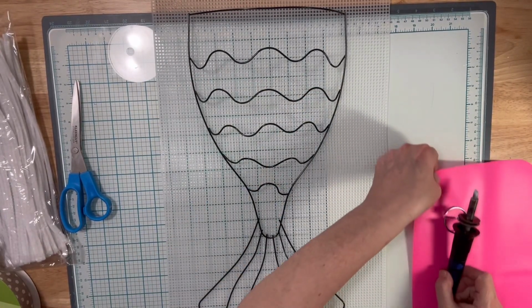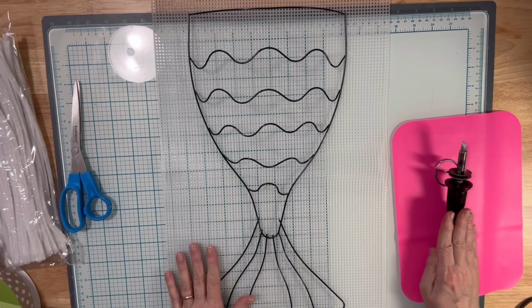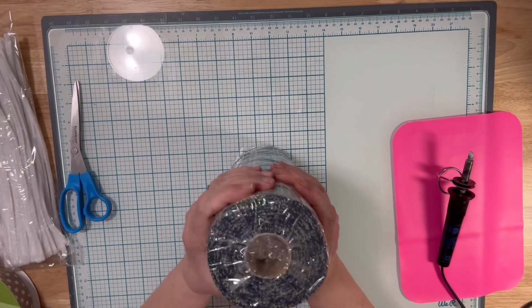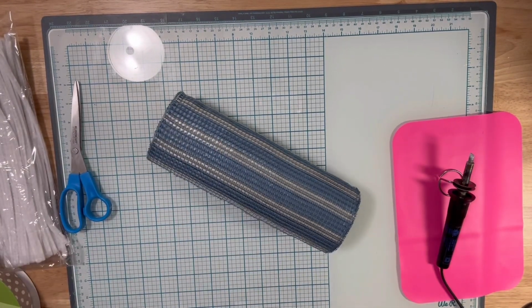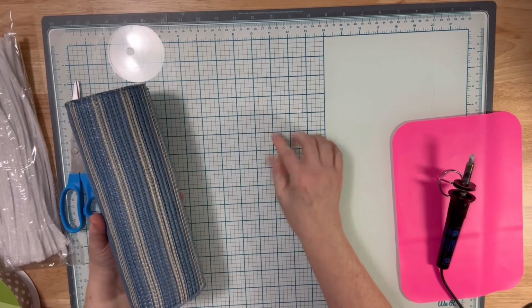And y'all, I'm using a wood burning tool, and that is what we are going to use to cut our poly deco mesh with. We're going to open up our mesh. All right, very important when you cut this using a wood burning tool that you use a tempered glass mat.